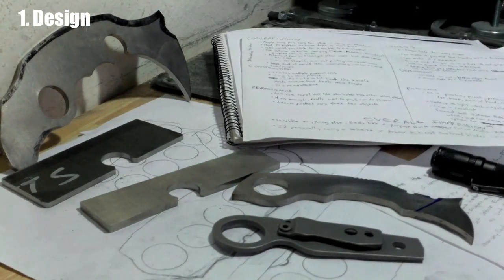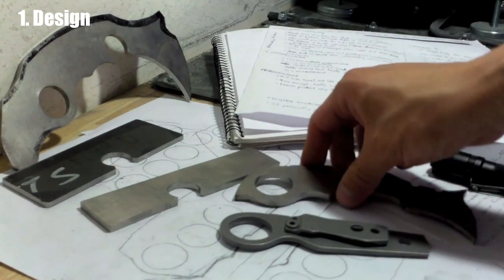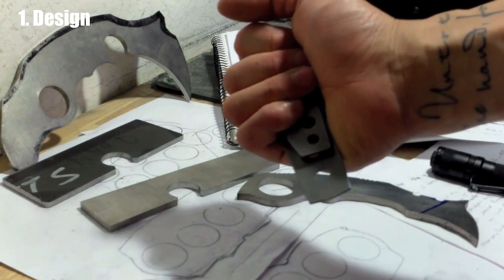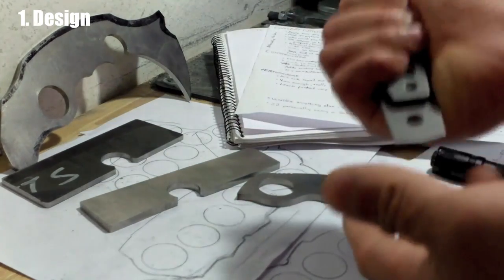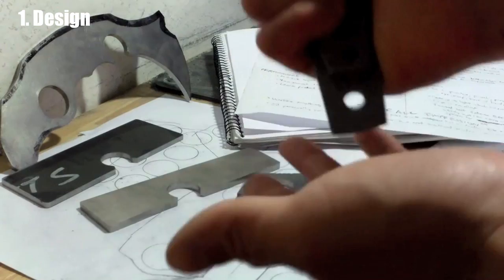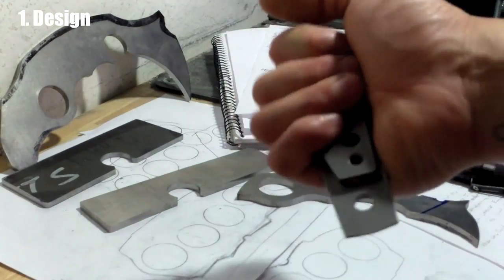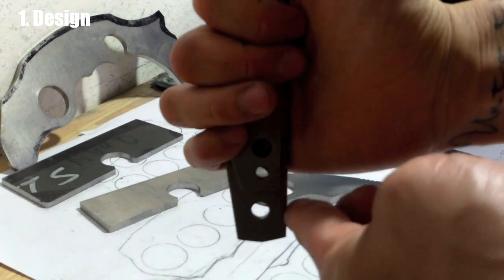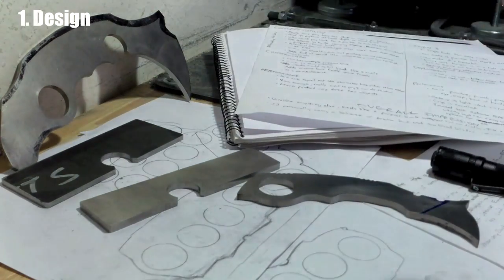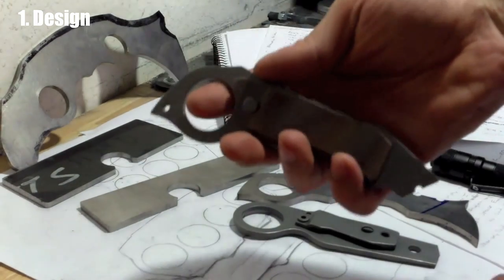Now, as these months have passed, literally months of evaluating it, carrying it, testing it, I went from this karambit, which was very focus built, to this, which seemed to be maybe not practical, but a little bit more unique. But the thing was, this design didn't really have much of a striking point, and it wouldn't puncture animal hide. Also, because of the shape and the ergos of it, somehow it landed at an angle rather than sticking out of your palm, it kind of angled inward. And so those things had to be adjusted. And so as we went from this to this, now this was the final version.